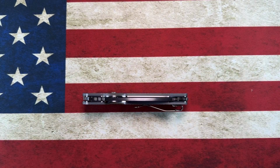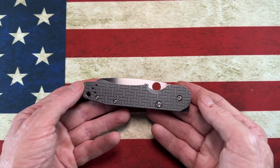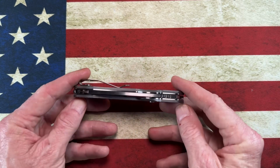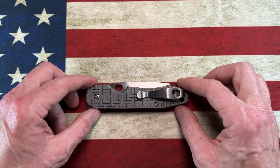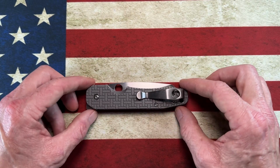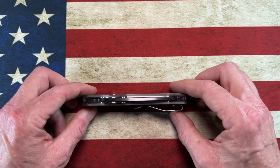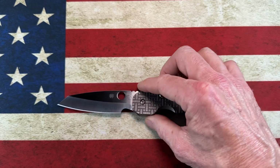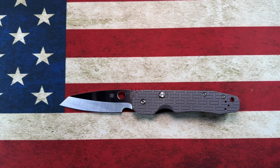Today, what we're going to talk about is a knife that's been around for quite a while. I did an overview on this knife, but I've had it now in my collection for going on, I'd say, 2 years, maybe a year and a half, with several modifications. It's gone through different iterations, and it is a fantastic knife. The reason I wanted to do this review now is these knives are back in stock. They come in and out of stock quite often. They come into stock, they're usually gobbled up, and then they're gone.